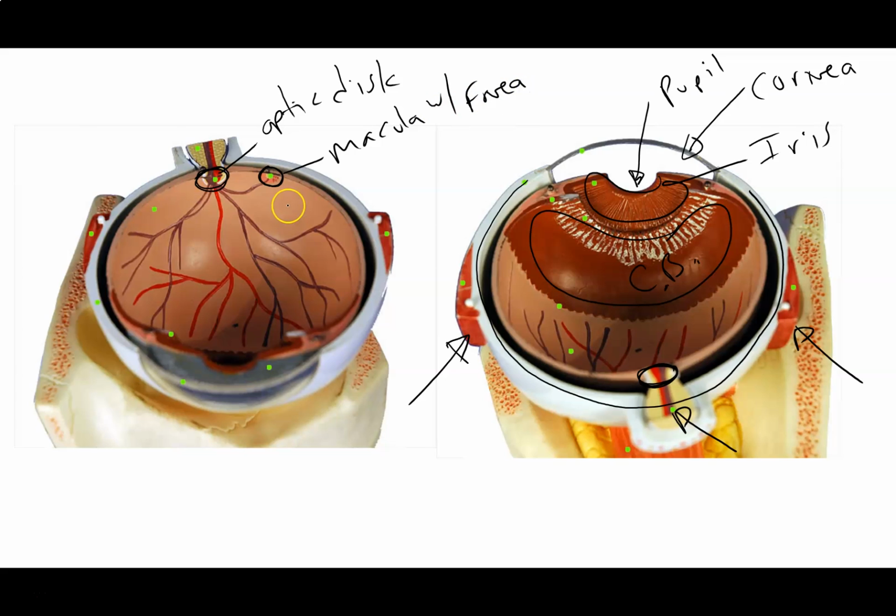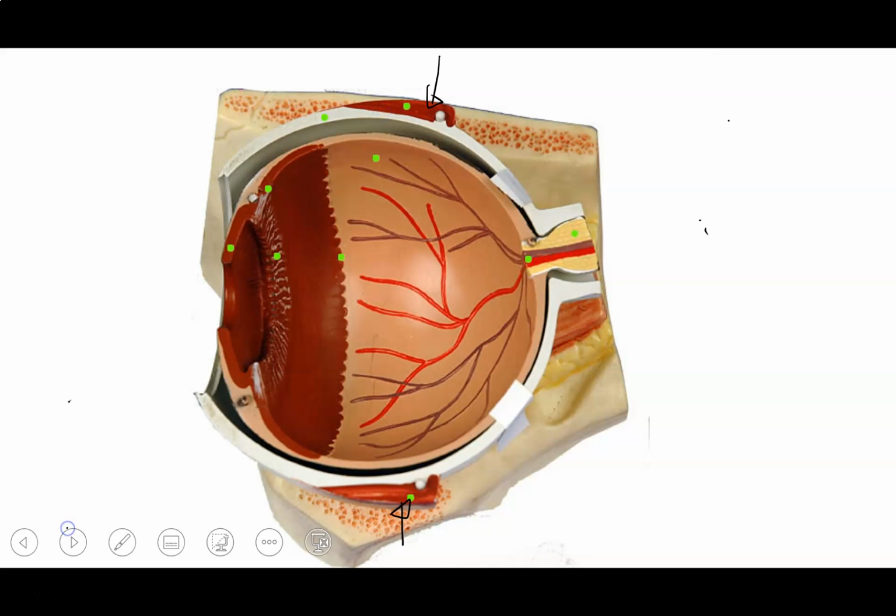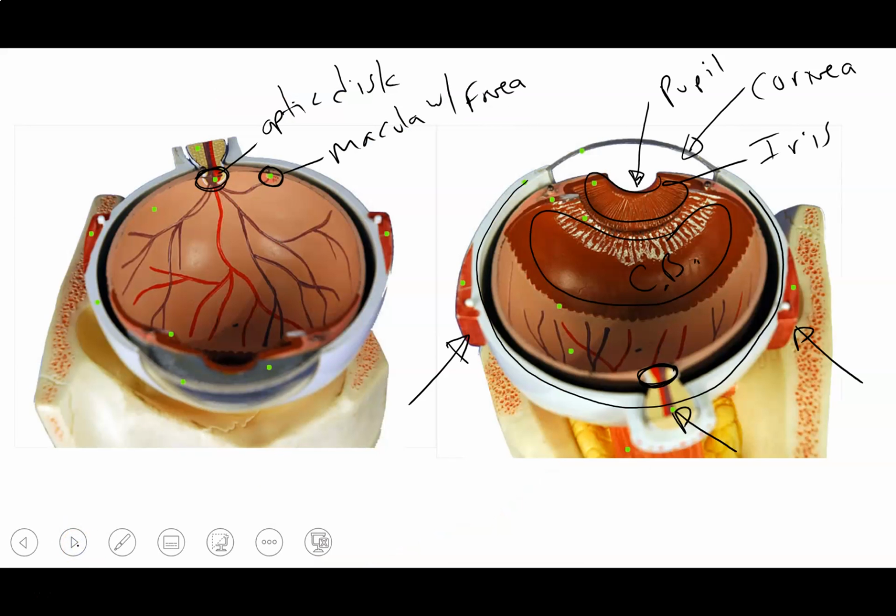You can see that there's a little bit of a pink circle. That's the macula. And you can think of the green dot at the center as being where the fovea would be. When you look from the front, you can see the colored portion of the iris.